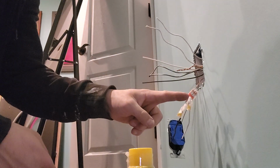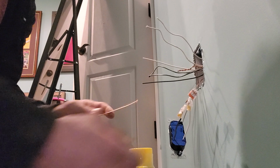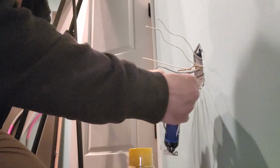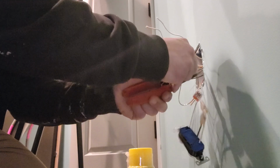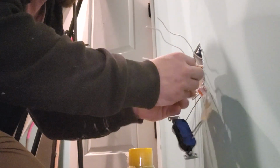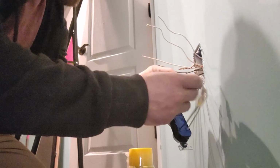Alright, since we've only got 1 hole left and we've got 2 wires right here, we're going to need this little ground jumper. And then we take a second 3-hole. And since this is just a little jumper, it can be a little shorter. Make sure that's stabbed all the way in. Okay, so we're gonna.